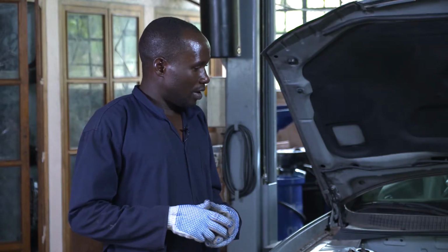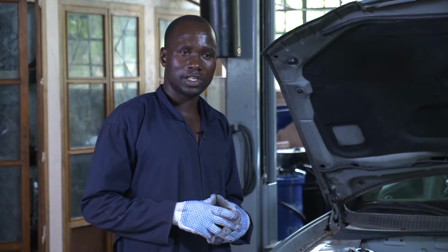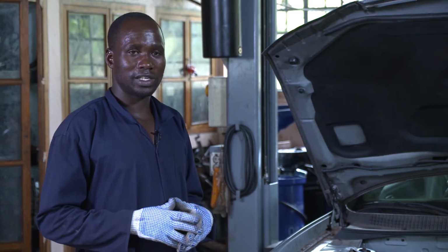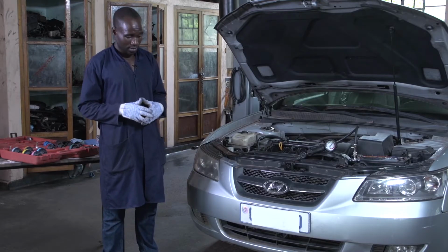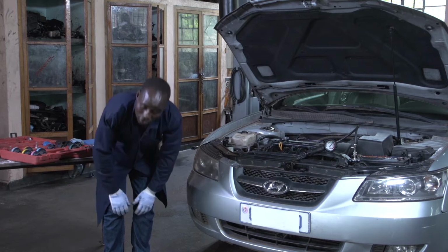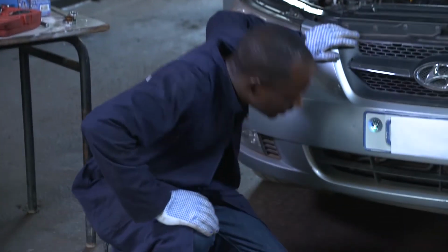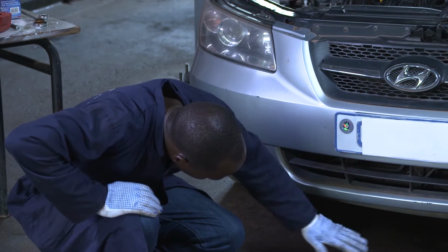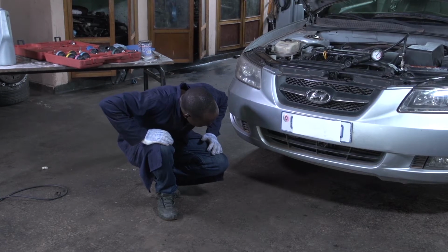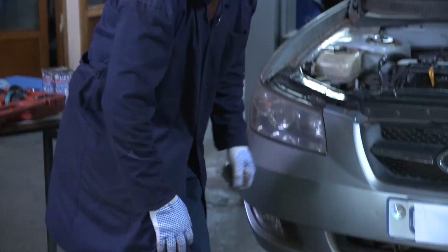pressure. So after the pressure is maintained there, you may check where you parked your car. As I have told you, you have to park it on dry ground. Down there it must be dry. If it is not dry, when the drops come down there, you cannot identify that there is no leakage. So if you check there at the dry surface where you parked your car, and you find there are no drops or signs of water, it means that there is no leakage.